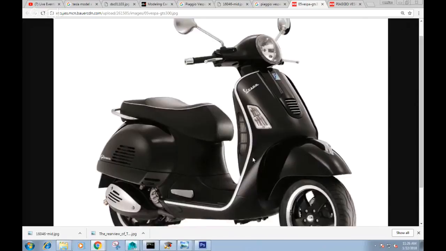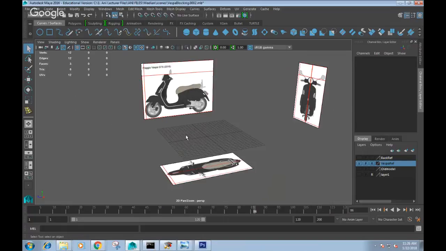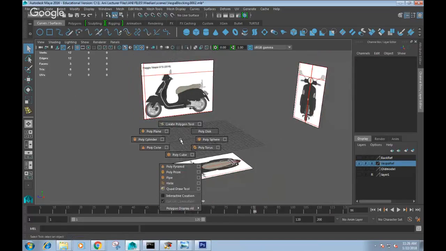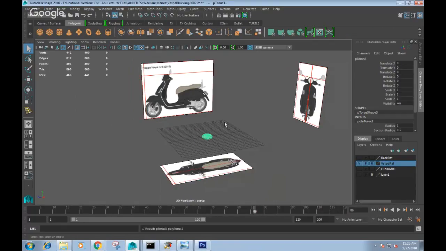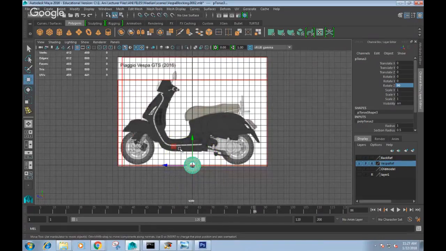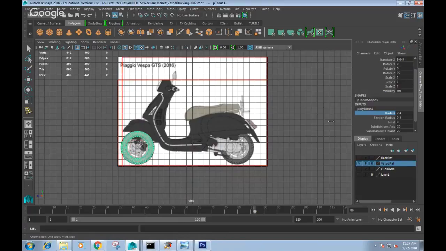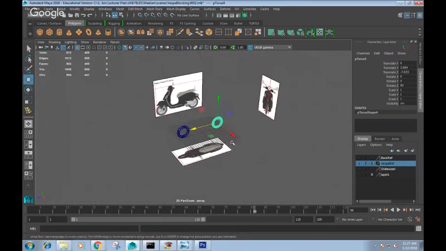Now, at the early stage of your modeling, you should concentrate on just blocking out the shape of the motorbike. So let's start by blocking out the tires first. I'm just going to create a couple of toruses to act as tire stand-ins. You can move the tires approximately over the reference, and then adjust the radius. I'm going to duplicate another one, and these will act as stand-ins first. So now we have the stand-in tires.